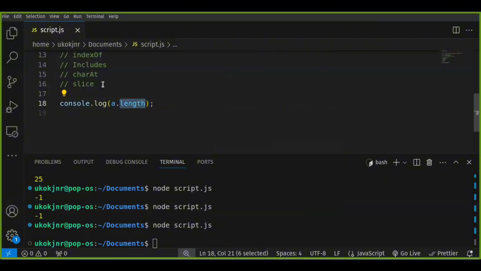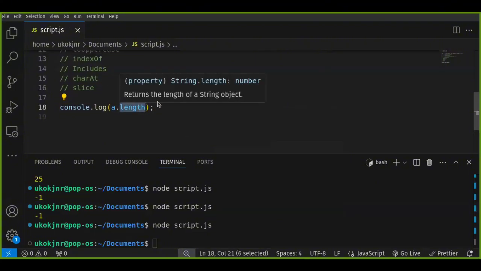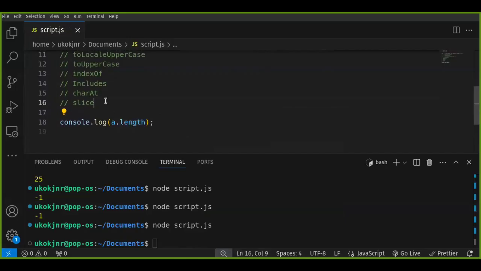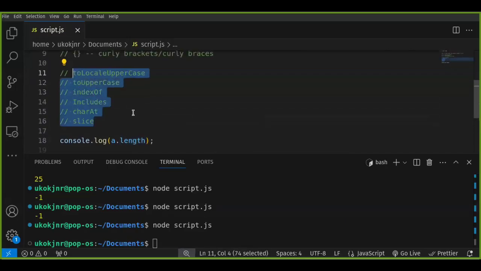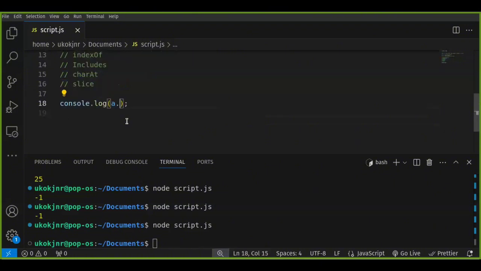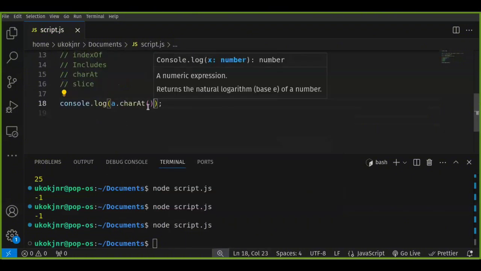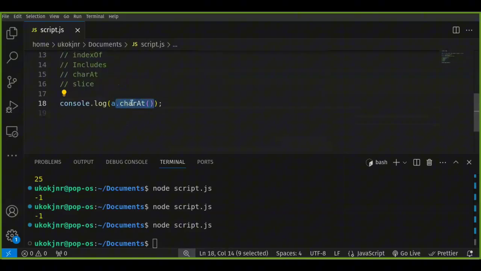Length is the only property you have for a string. The rest are actually methods, so we called all of them with brackets at the end. For example, we said charAt, then we had brackets there. You see? So that's how it works.